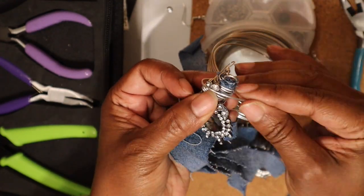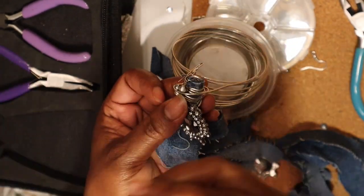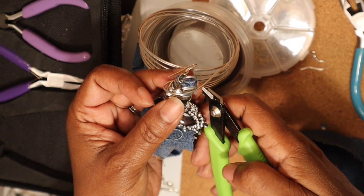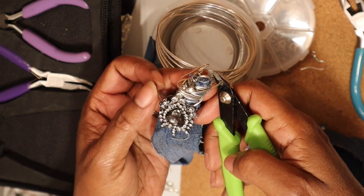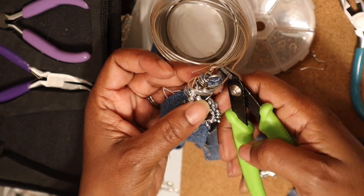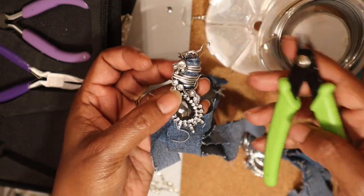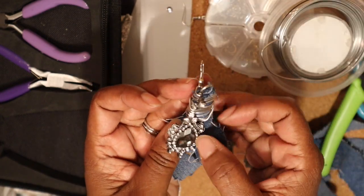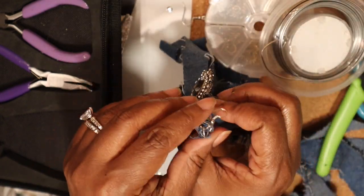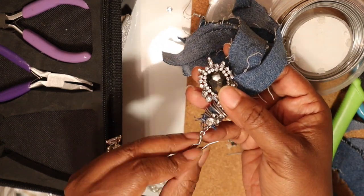Still got this secure, it's sitting on top. Then I just take my wire cutters and cut the wire off, okay? That's just to demonstrate what it is. And then there you have it, and I'm done. I'm demonstrating this because, like I said, it did not tape correctly the first time. And there you go, you've got your earring.